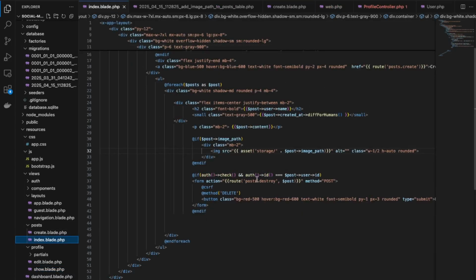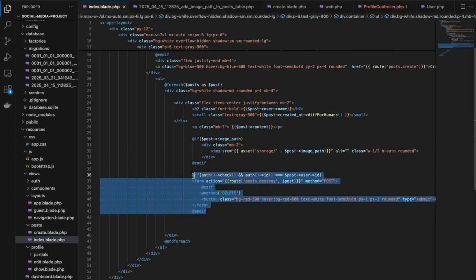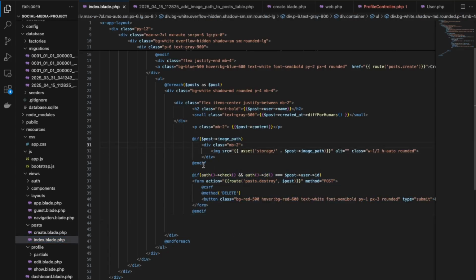So again, if you wanted to just save time, if you have the code already, you could just copy and paste it here. So I'll just rewrite it just in case you aren't following with the series. So I'll just rewrite this code here. But if you already have this, then you can skip further along in the video.